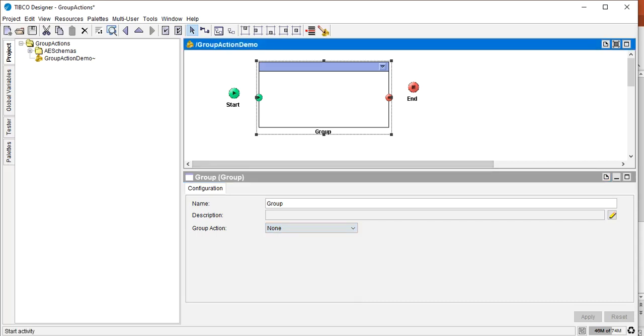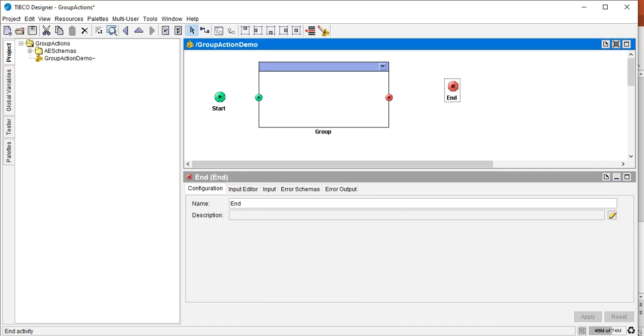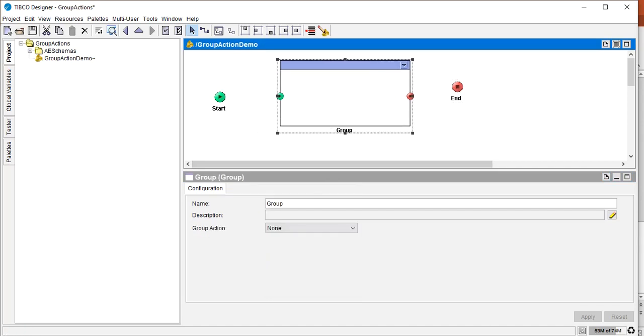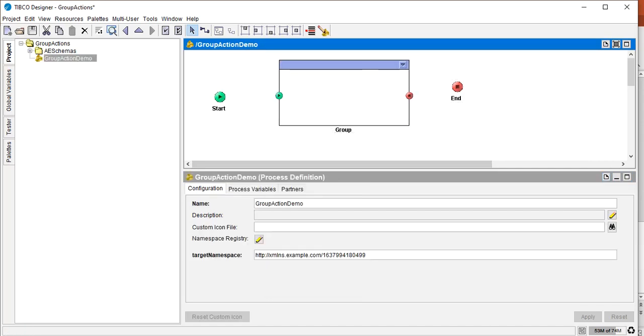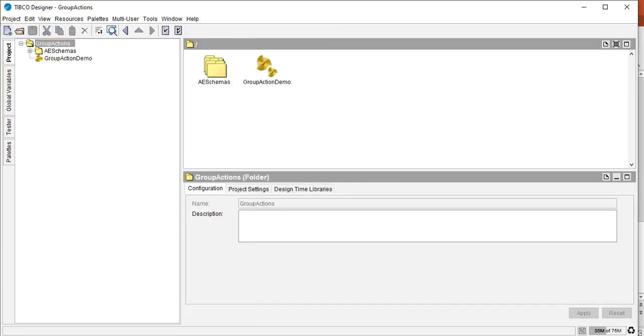All right, so now we have this process. So let's start the implementation of the first scenario where we are going to iterate on certain elements within an XML. In order to do that, the first thing that we need is an XML with multiple nested elements. For that purpose, we need to create a schema first, and based on the schema, we will create the XML.